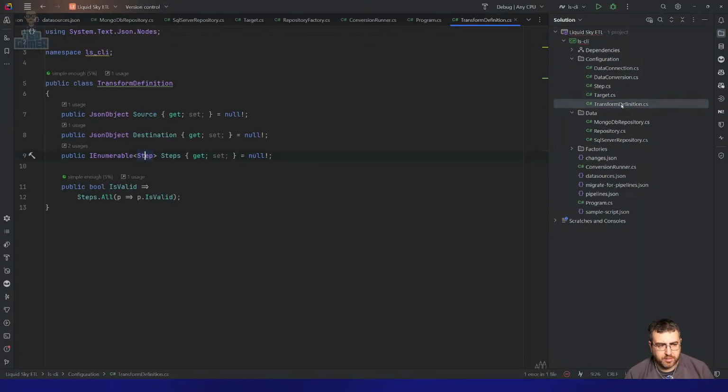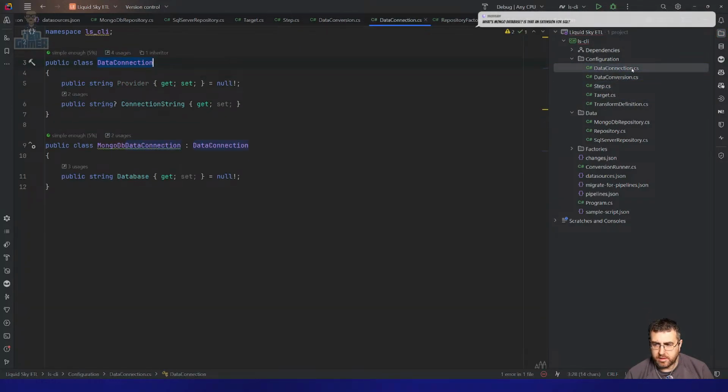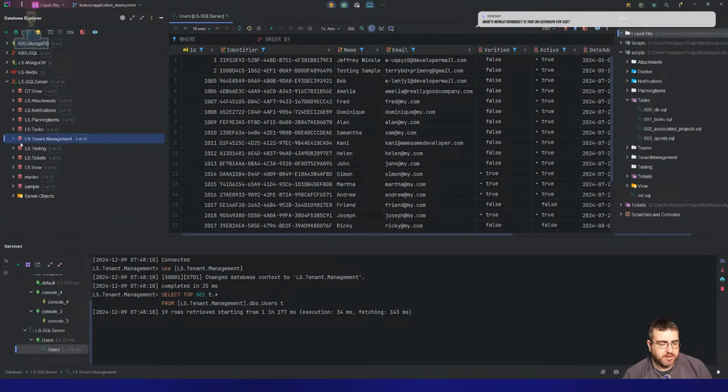So transform definition. I'm not transforming. Steps, data conversion, data connection. No, MongoDB is a document database. It's a different style of database. Think of it as literally storing documents instead of rows and columns like SQL Server does.